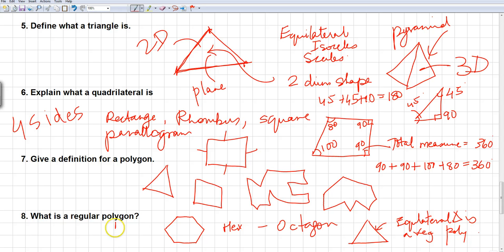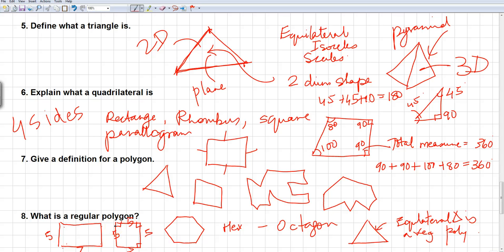If I talk about a square, it is a regular polygon, but a rectangle is not. Why? Because even though it has the same angles, it doesn't have the same sides. For example, if this is 5, then this is 7. In this case, if this is 5, then this is 5, and that is 5, and this is 5. So again, a regular polygon is something that has equal angles as well as equal sides.